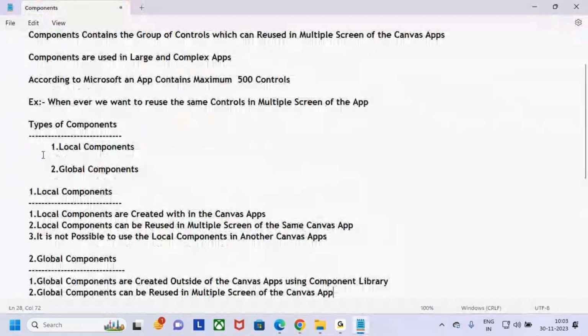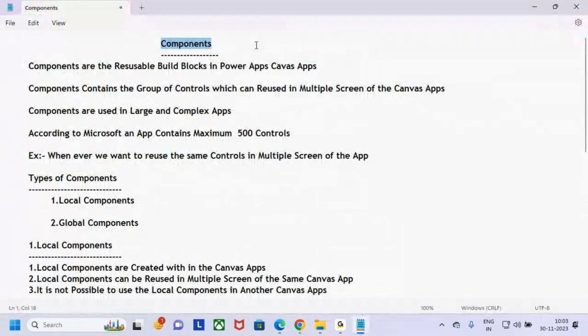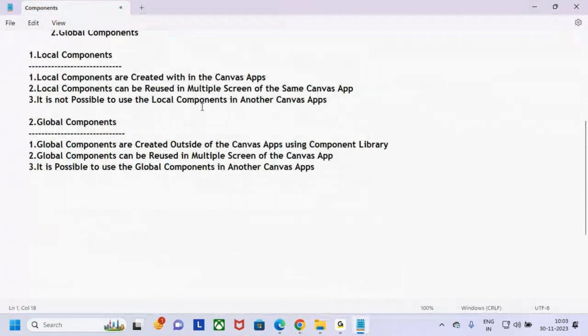And so the next point here is, what are the advantages of components, guys? Finally, one more point I need to keep here. What are the advantages you will get when you go and create the components? Let me keep that here. What are the advantages you are going to get while creating the components?